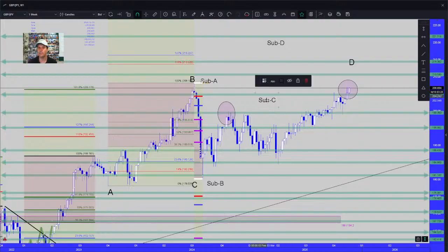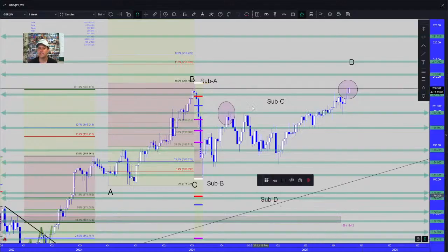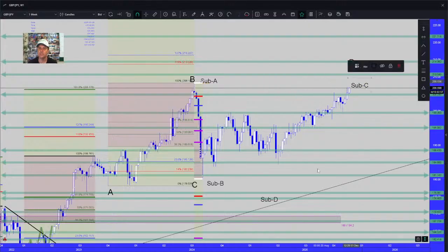Everybody, which one is the sub C? Which one is the highest point inside the sub A, sub B boundary after the B, before the market hits the sub D, which is down here, right? Sub D extension. The second, exactly. Sub C is still moving, the second, exactly. Excellent job, everybody. Alright, this is the sub C, so red goes to red, the projected sub D extension is down here.